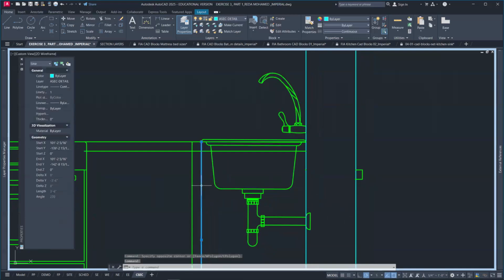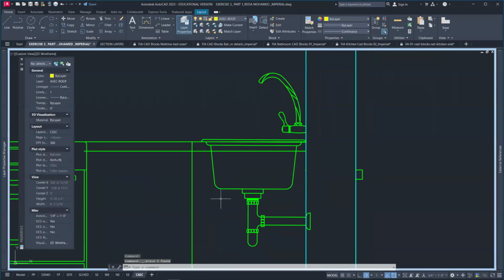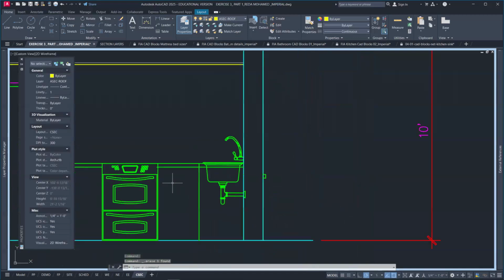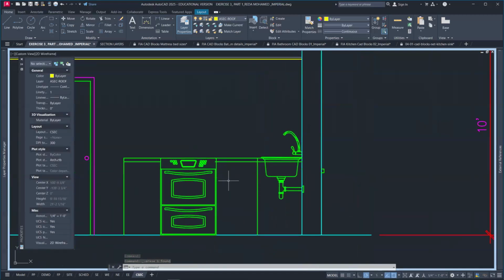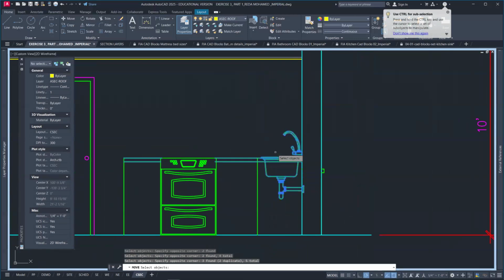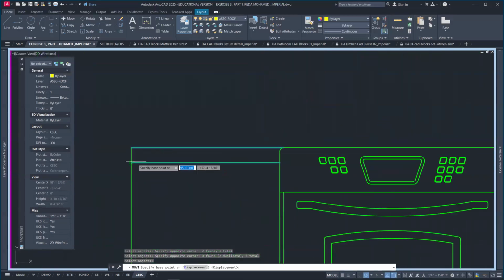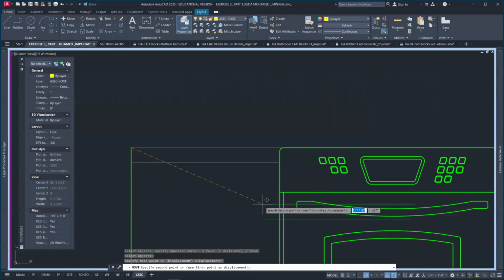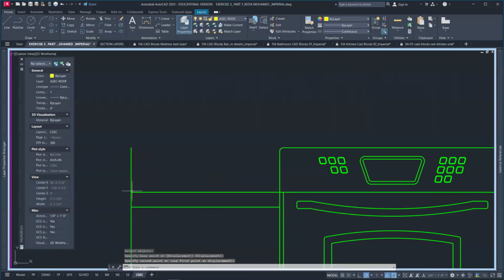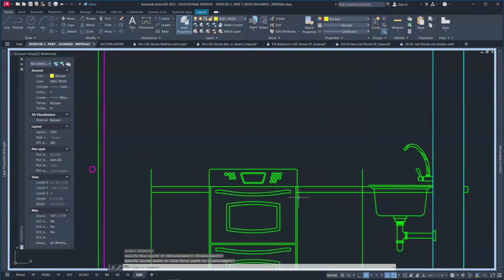Let's delete this, clean it up, move all of this down. So move all of this. I'm not using the stretch command. I just want to move this from here to, oops, yeah, tracking that point. Okay, there you go.